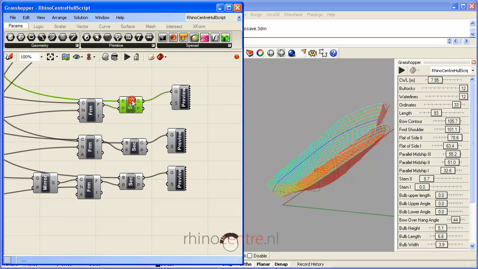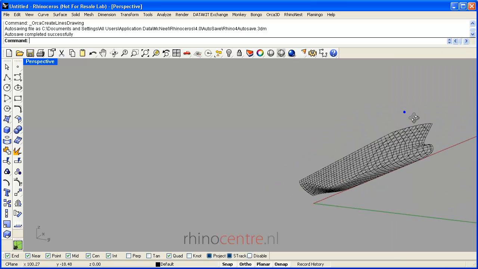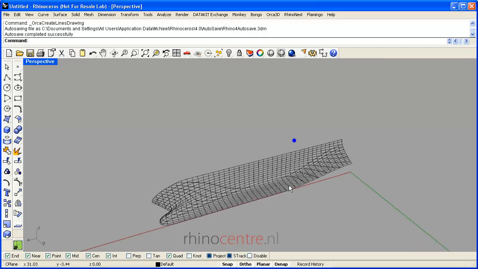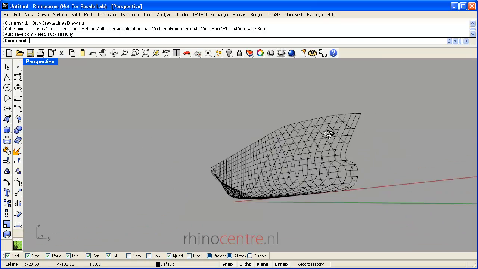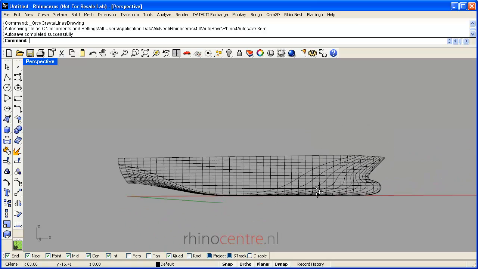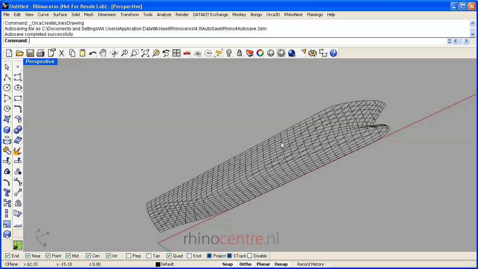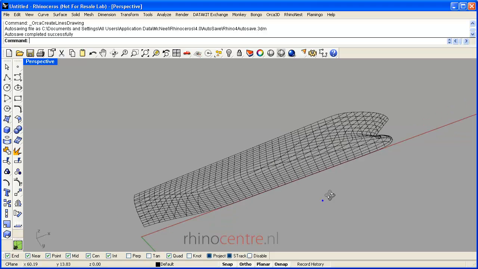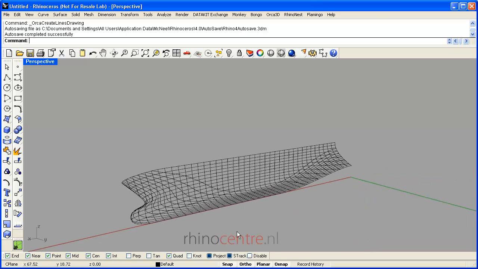And over here is the script component where the sections are generated. By pressing this bake selected object button, we can now take a look over here and see the line span, which is automatically generated. As you can imagine, if I edit the size and the shape of the hull, I can bake this line span over and over again to have an updated one.